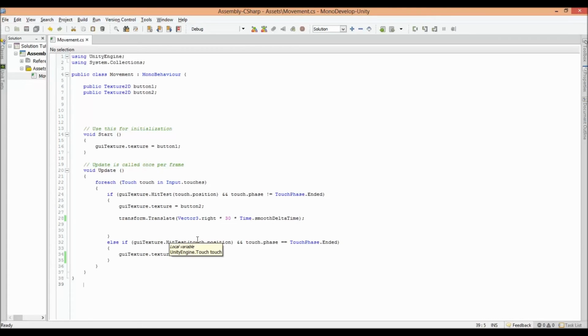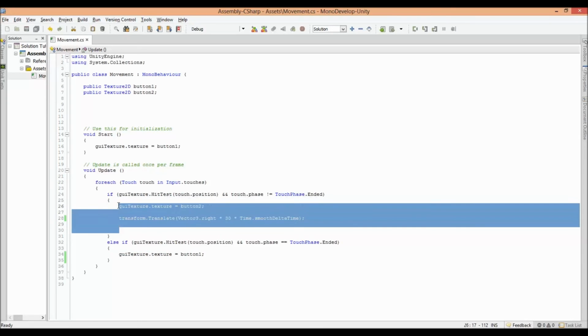In the next piece of code we have else if the touch on the GUI texture has ended. You see it change from the two equal signs, which is pretty much saying if the touch phase is equal to TouchPhase.Ended, which means if you lifted your finger off the button, then it's going to return the texture back to button 1. So it's going to do a whole imitation of pressing a button from the start position to the second position and back to the first position. And that's the code, guys. That is it. That's all you need for touch. You can execute anything inside of this for touch, and then if you have an else if, you would use it for what would happen if you let it go, or if you stay on there too long.